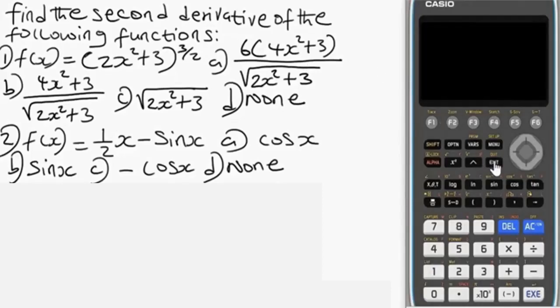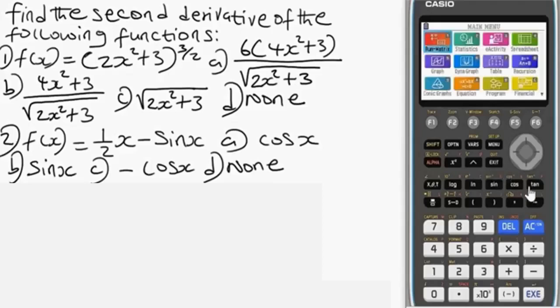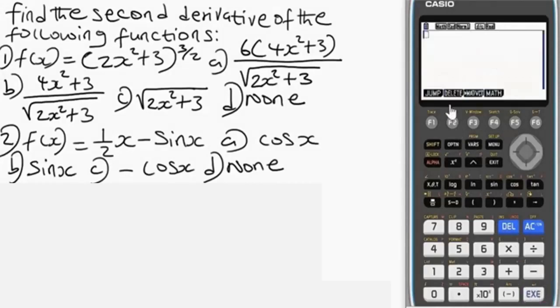Okay, now the next thing you have to do will be to ensure that the calculator is in reduce mode. Very important, guys. By default, mine is already in reduce mode. Let me show you. If you press execute under this one matrix now, you will see reduce. Alright, it's in reduce mode.